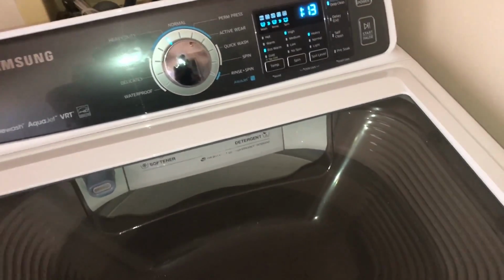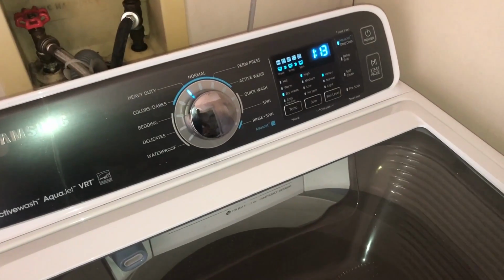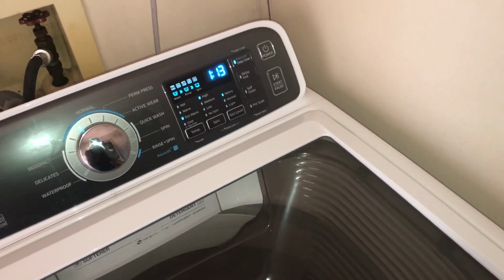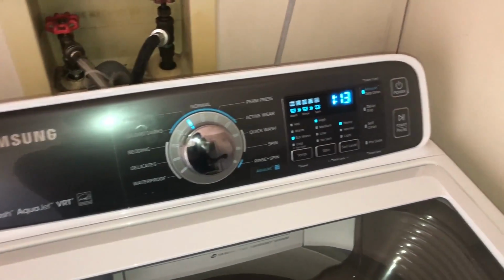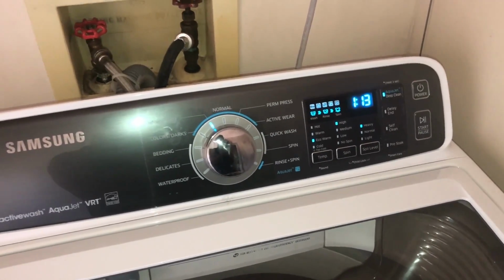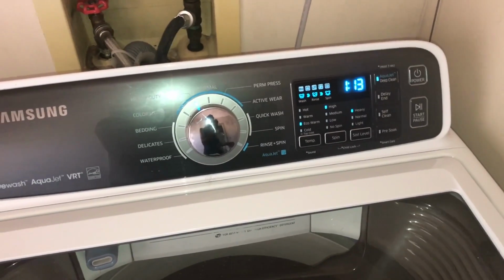So yeah, I'm gonna go ahead and start this one. This is just gonna be my normal load, with a heavy duty soil level. So like I said, if you want towels, if you want sheets, if you want some delicate items like this right here, if you want some white clothes, which I don't even have white clothes myself. Yes, I do. But if you want white clothes, just comment what you want to see washed in this machine. And I'll make certain videos on just certain wash cycles. But for this, we're going to go ahead and get started.